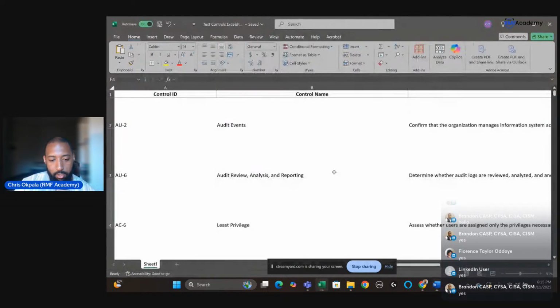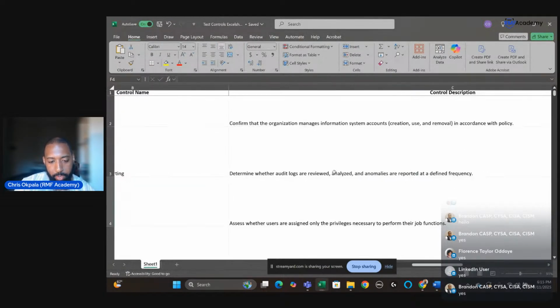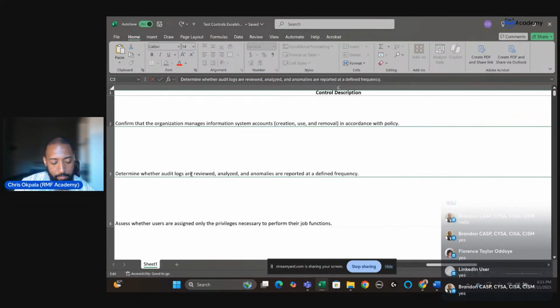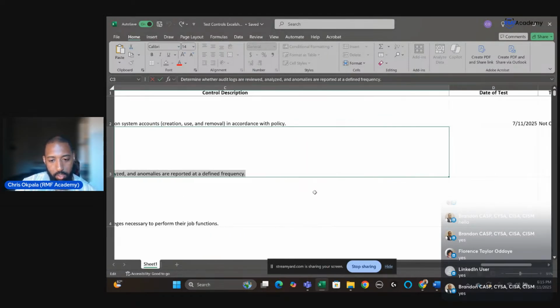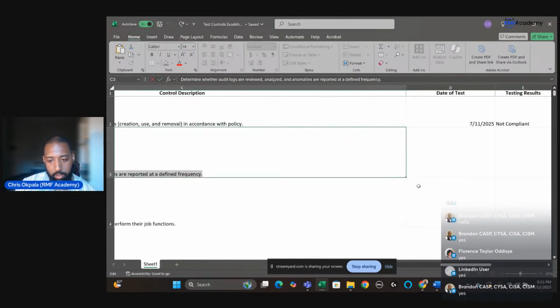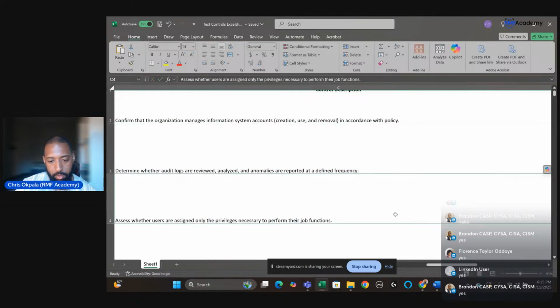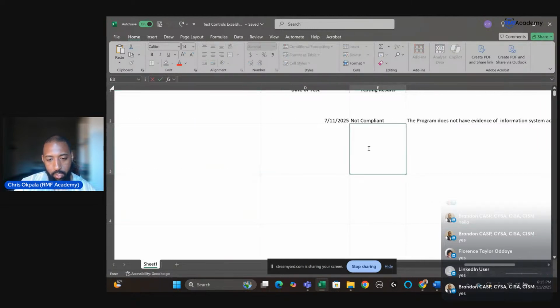Okay, so we're going to go back to that control. What it asks for is whether the audit logs are reviewed and analyzed at a defined frequency. From reading that, there was no frequency listed. So we're going to mark this non-compliant also. We're going to do the test date, 7/11/2025.